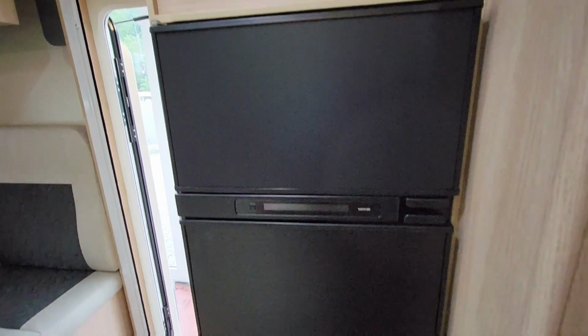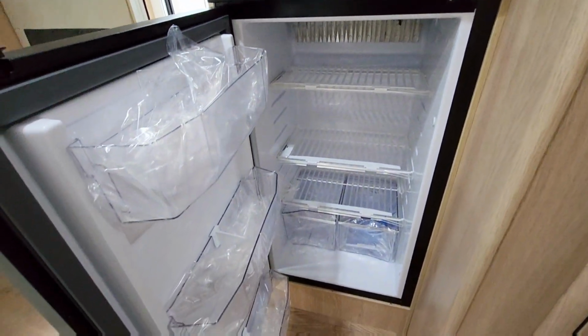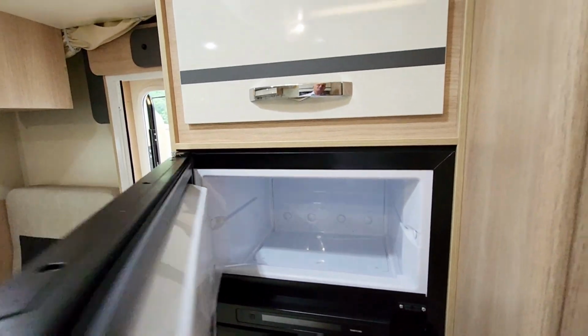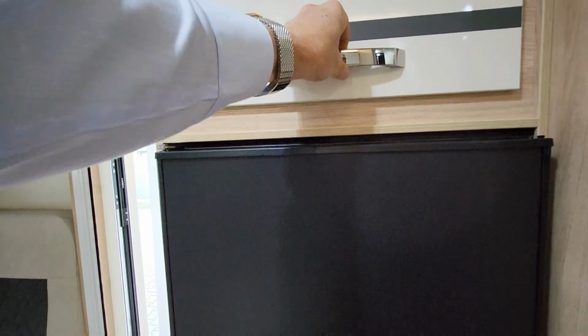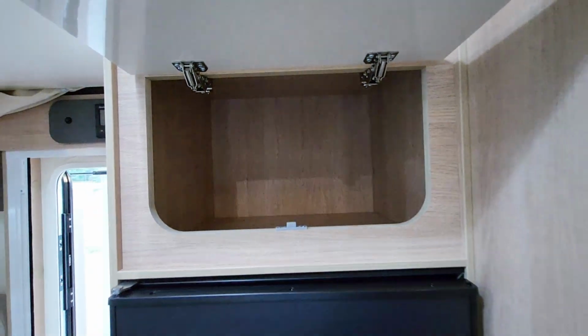Just behind that, you've got the big fridge freezer. So your fridge is inside here, loads of compartments to keep all your goodies in. And then just above that, you've got a nice size freezer. And then here, see if I can open it. Can I open it? Yes, I can. You've got a massive cupboard full of all the bits in there.